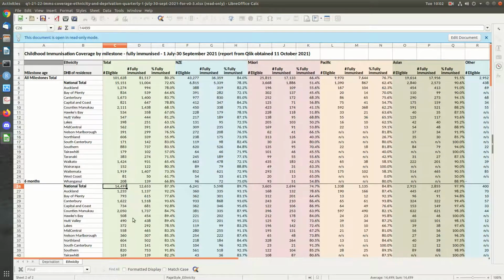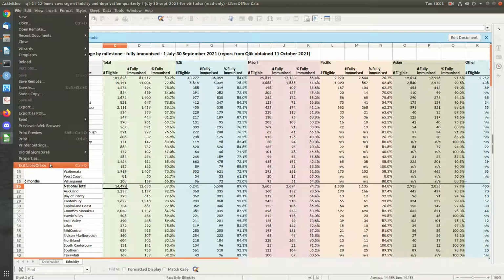So this is not a nice way for the Ministry of Health to distribute data that they want other people to use. This is fine if what they're wanting to do is give it to a manager so the manager can just eyeball the numbers or something. That's fine. But for anything else, it's not useful at all. You'll find that this is typical, although the Ministry of Health is very good with the COVID data.